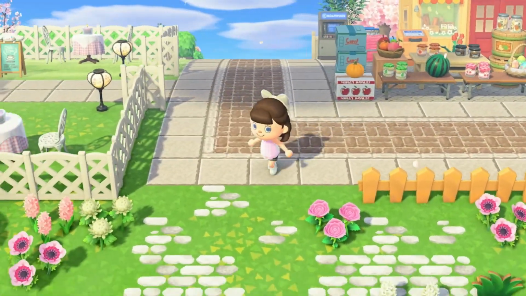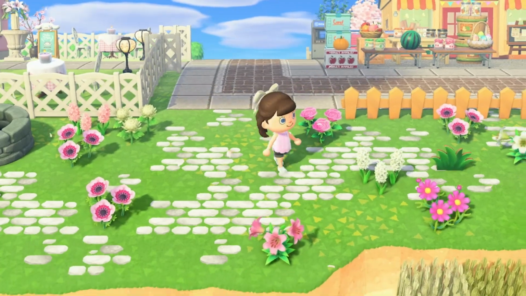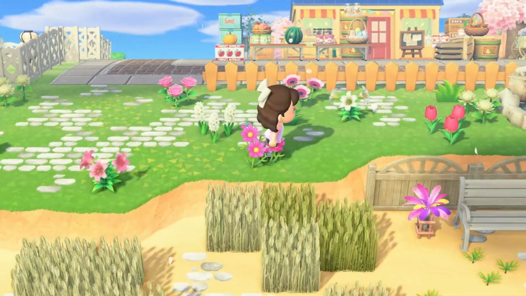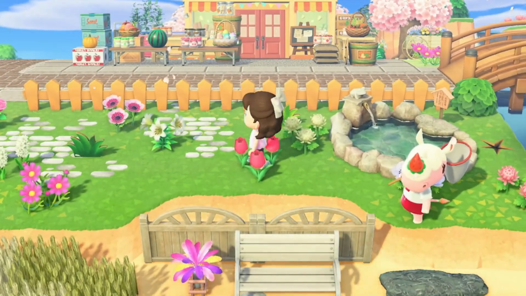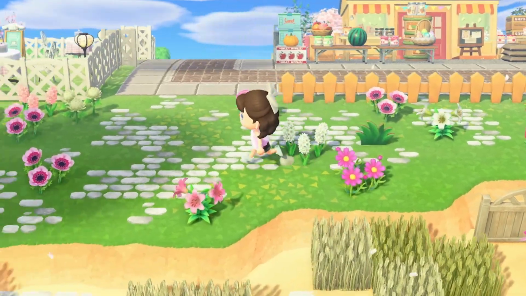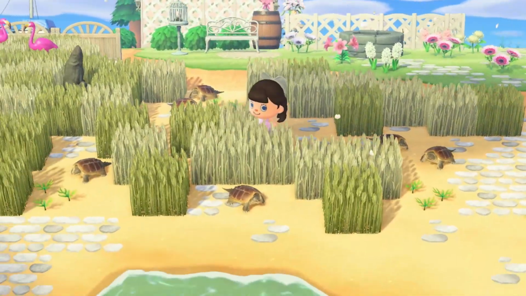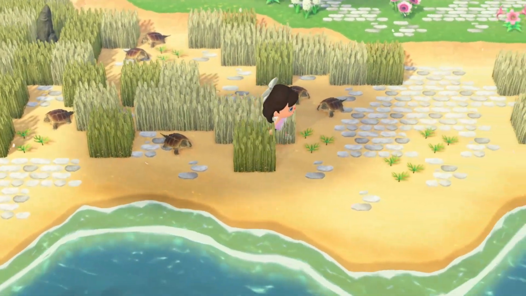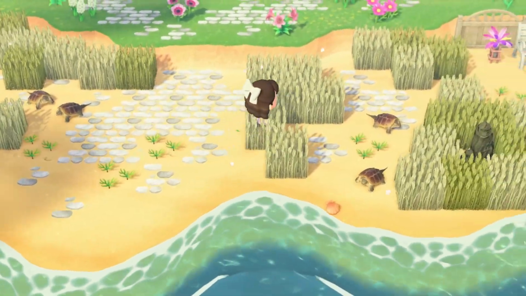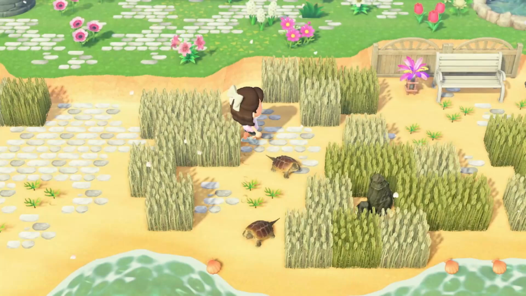And then going down this way, this is another one of my little front beach areas that I do have decorated. And this is one of my favorite spots on the island. I love how the little grassy area turned out. And then down here on the beach, I have the little snapping turtles and just kind of a weedy looking little beach, but I do like how this turned out.